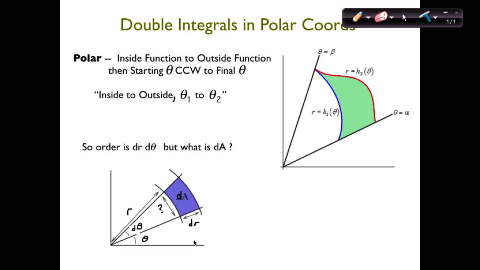Because we're really still going to do the area of a rectangle to get dA, it's going to be that, whatever that question mark is, times dr. It's going to give us a rectangular area there. Is it d theta? Is that what that length is right there? It can't be, because it would be different depending on r. That dimension keeps increasing as r increases. So it's not d theta.